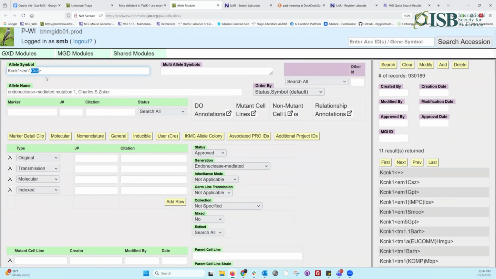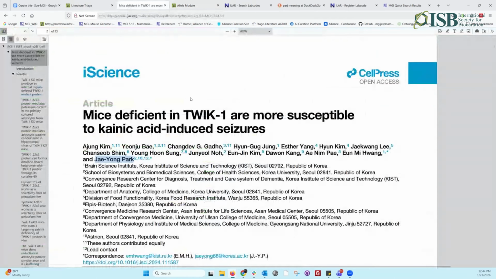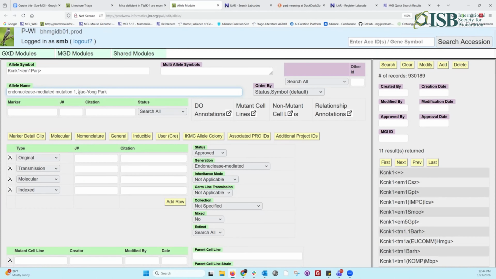So now I can just come in here and I can change that. And then I can change this to our author's name. And I'm going to copy it because I might misspell their first name. All right. And we just make sure there's no weird first character. Any dash that's in there, I usually get rid of and put back in because I don't trust the formatting. Smart. So then I put this in. All right. So we got our first step. We've got an allele symbol with our new lab code. We've got an allele name.